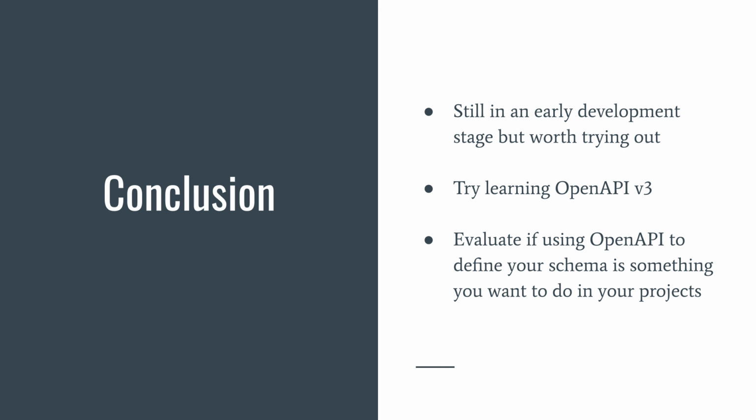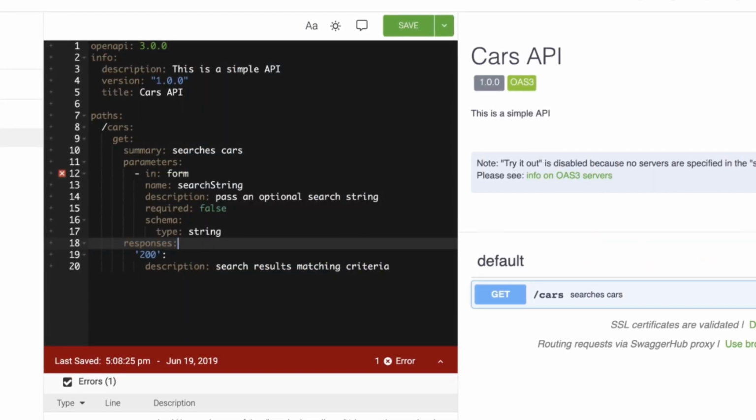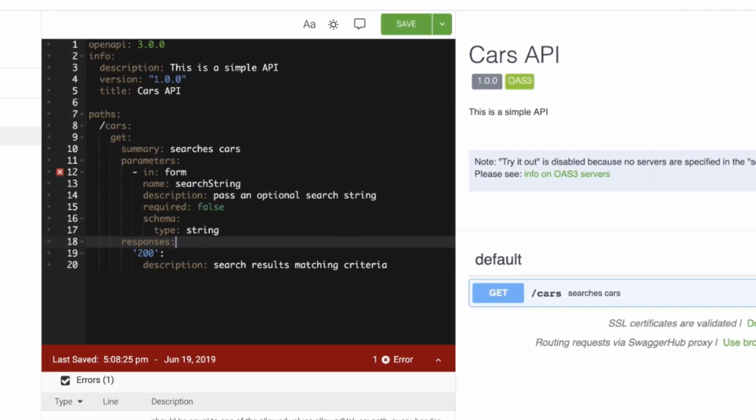Now, keep in mind, this is the first look at this new feature in Postman, and maybe I don't know everything, so feel free to go ahead and experiment with this new additional feature. Maybe it helps you more than it helps me currently in what I'm doing. And it's definitely worth trying, and especially getting familiar with OpenAPI. If you haven't used OpenAPI before to define your API, there's definitely a lot to learn there. And until the Postman product is where it should be, go ahead, learn OpenAPI, have a look at SwaggerHub, and start using it for your own APIs.